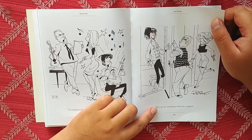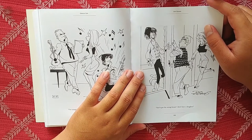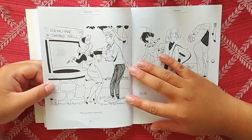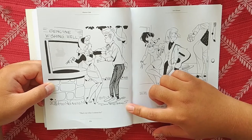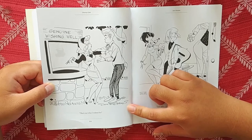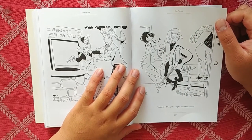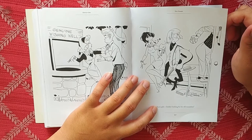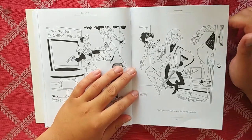You got the wrong house. I don't have a daughter. And she's like, wait. Dude, look at that facial hair. Let's see. That's not what I wished for. Genuine wishing well. Oh, he went for the smooch, right? Let's split. Daddy's looking for his old mandolin. Let's go before he starts performing.